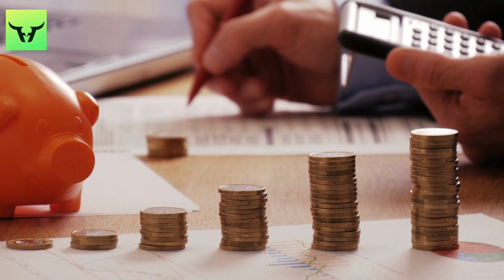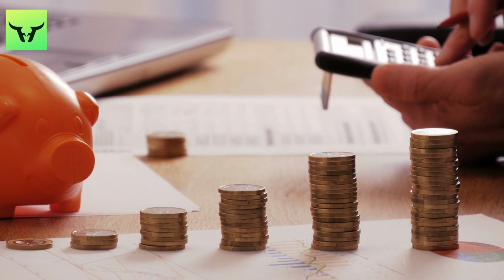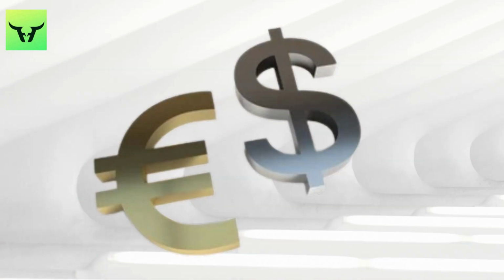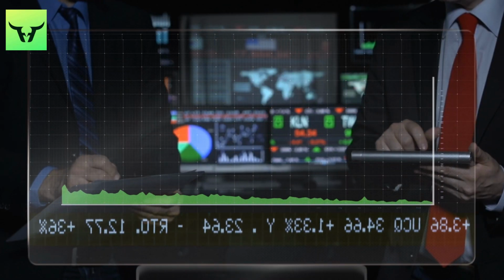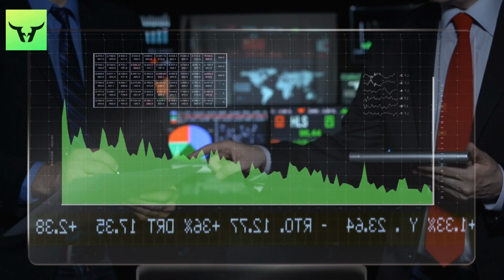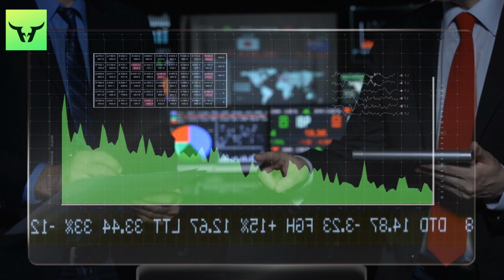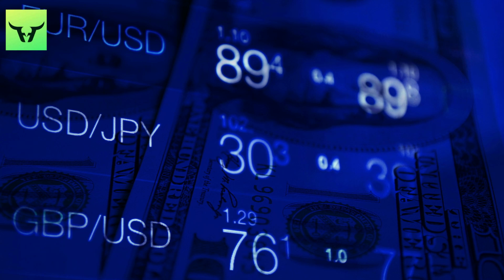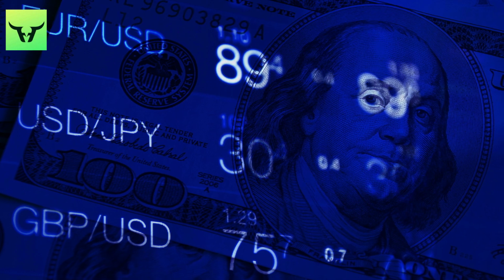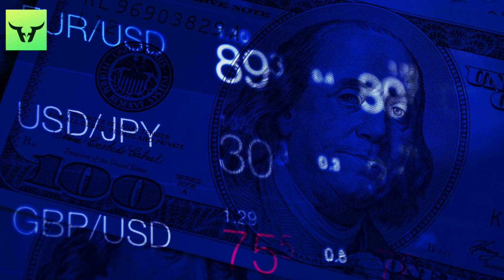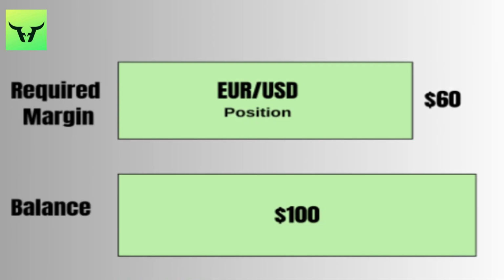Step 2. Calculate required margin. Assuming you are interested in trading EUR/USD at 1.2000, open 5 micro lots, 1,000 units x 5. The margin requirement is 1%. How much margin, required margin, do you need to open this position? Because our trading account is in USD, we must convert the EUR value to USD to calculate the notional value of the trade. The notional value is $6,000. With this information, we can determine the required margin. The required margin would be $60 as your trading account is in US dollars and requires a 1% margin.